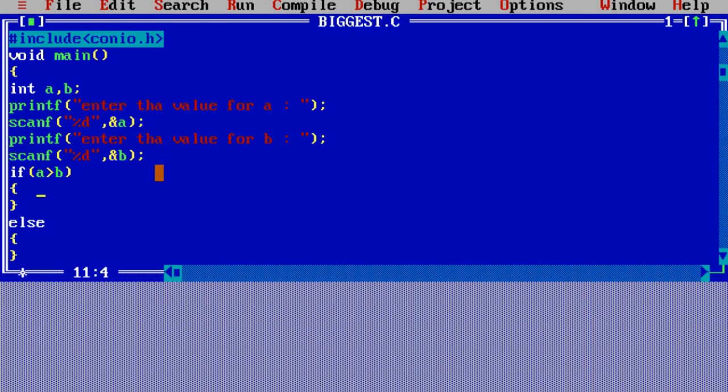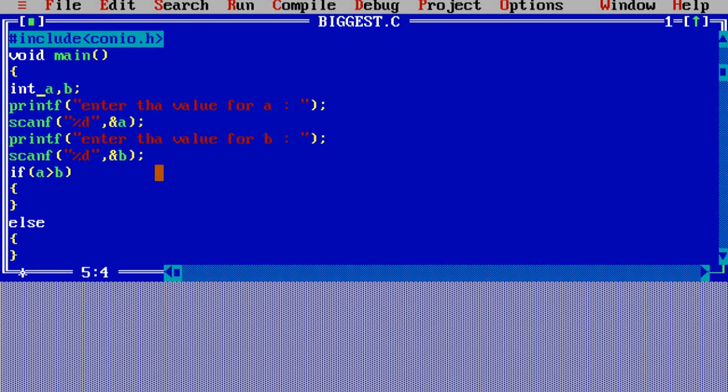If you have a number of statements to be executed when this decision is true, and you don't use these braces, then only the first statement will be executed and the others will be left without execution. So in order to avoid that, you can always group them or use a block.